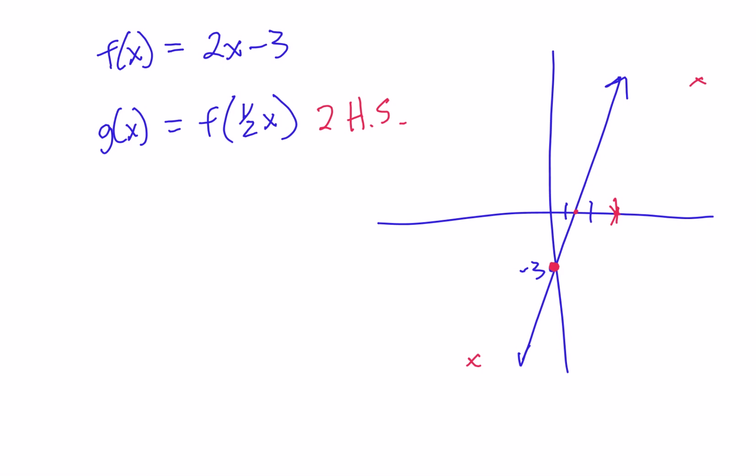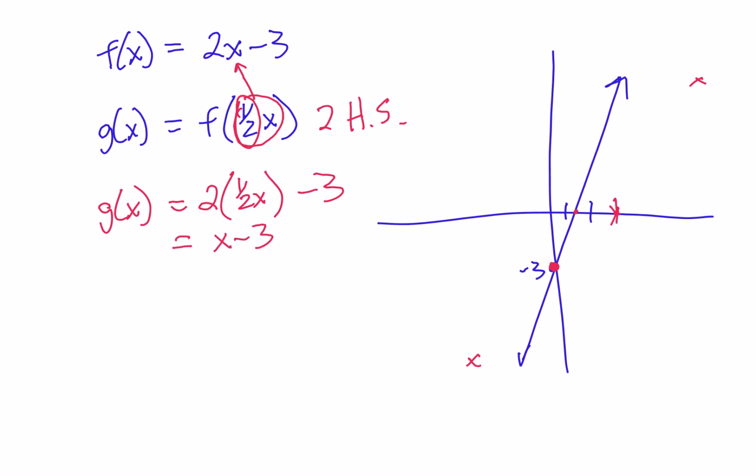Okay, so let's work on the math on this one. So for g of x, if we have a half in the equation, all we want to do is substitute this whole thing in, this half x, put that in for the original x. So if it's a vertical stretch, we just put it out front of the equation. If it's a horizontal, we substitute it into the equation of where it is. So that half x, when we plug it in, would turn into 2 times a half x minus 3. Okay? And multiply that out. If we want to simplify it, that would just be 1x minus 3.